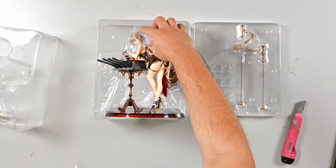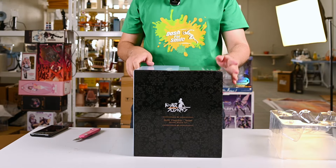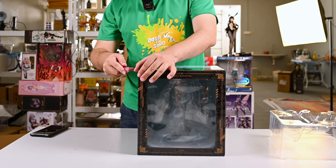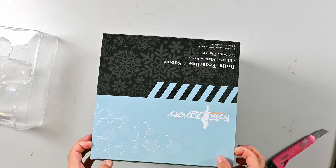Just having a quick glance at the figure, I think I can already rate this company. I need to take a closer look at the detail parts, but this is easily B-plus at the minimum. Third figure right here — I'm actually really curious about this one because this is my favorite: Suomi from Girls Frontline by Shibuya Scramble Figure. This is a very simple figure by the standards of Shibuya Scramble Figure — we all know how this company loves to make huge figures with diorama or effects parts and bases, but not the case with this one.